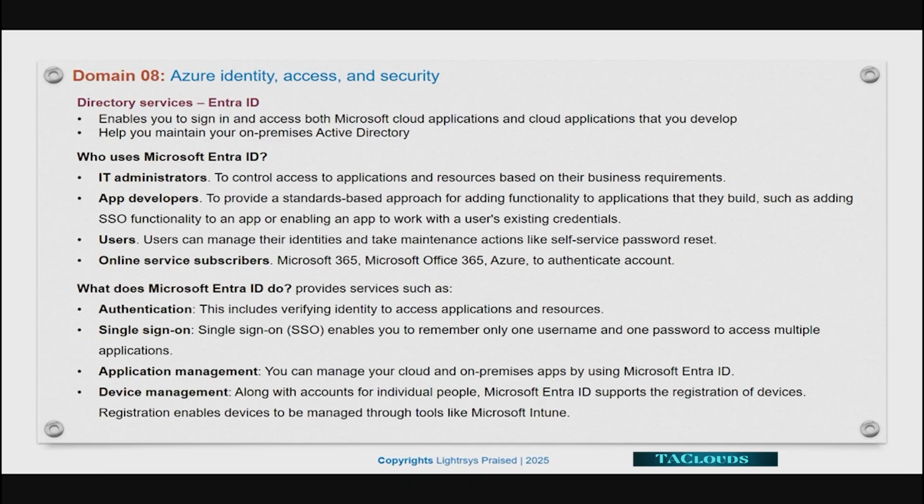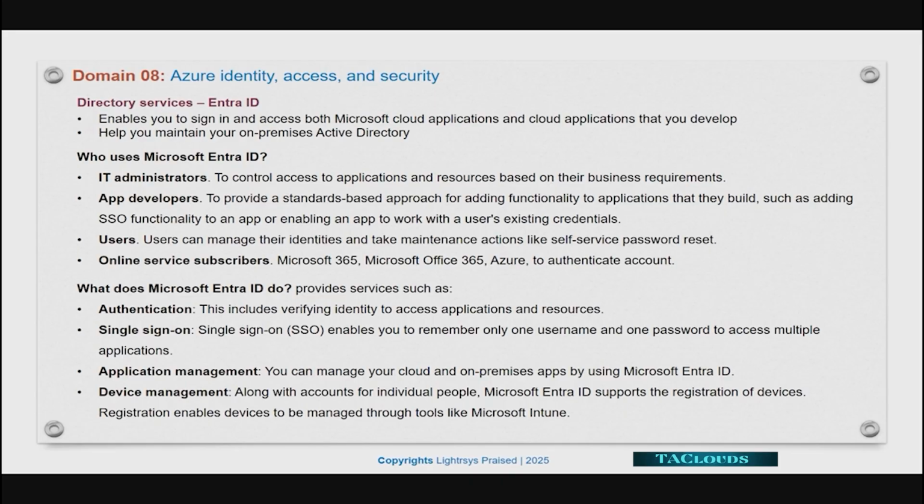For example, if I gave you authority to access and develop the application, you are my developer. Now if you are logging in not from the office laptop but from your local or personal laptop, you will not be able to log in, because I have registered only this device to the cloud. So this service is not only providing the username accounts, it is also providing authentication, authorization, who can do what, single sign-on, and application management, how many applications I will give you that you can manage, and finally I can register your device to the cloud.